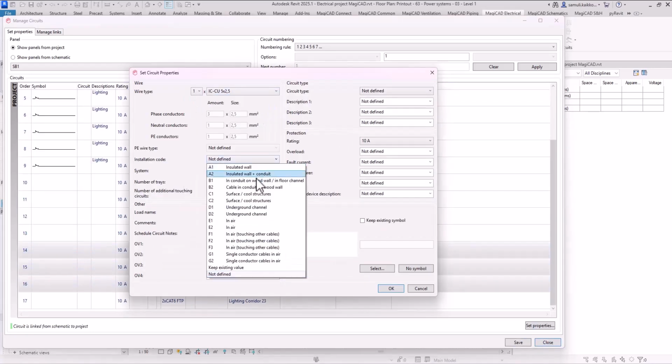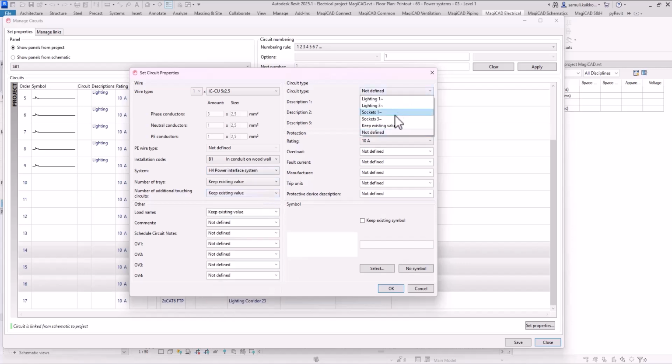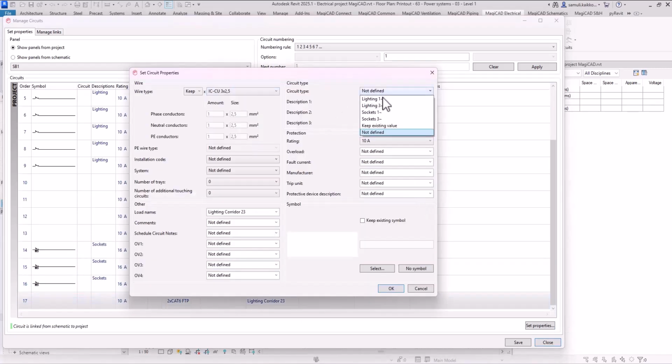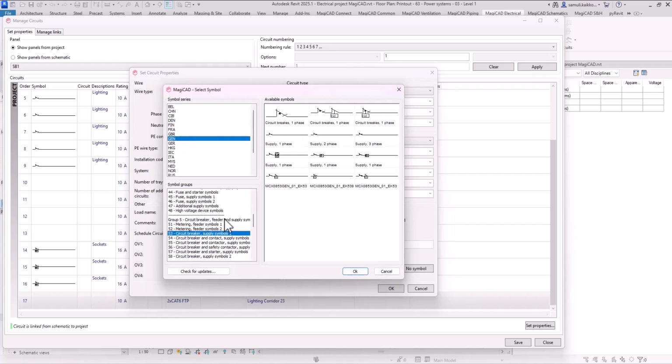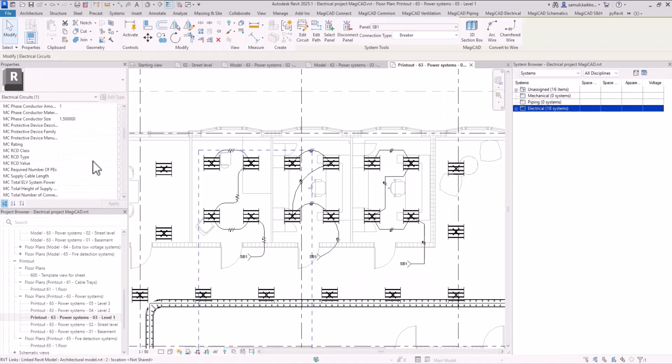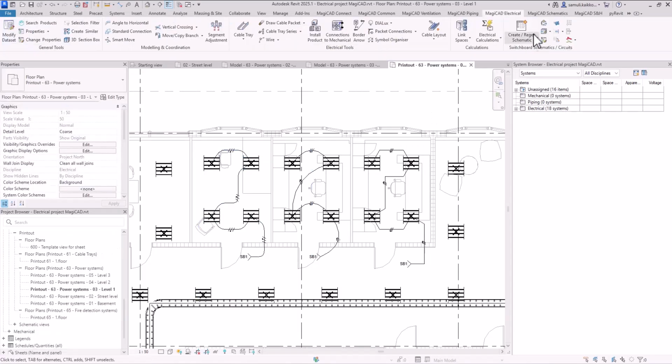We offer ready-made symbols for you to use, but if there are symbols you are missing or you have your own database of symbols, it's possible to create or convert them into MagiCAD symbols. All properties which are changed in MagiCAD will be written into dedicated parameters.